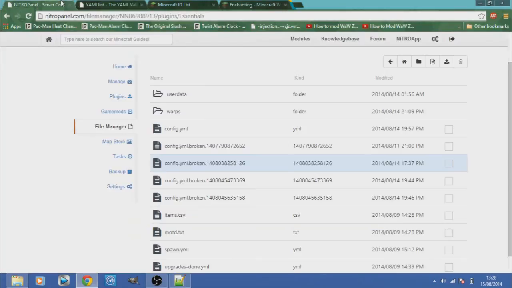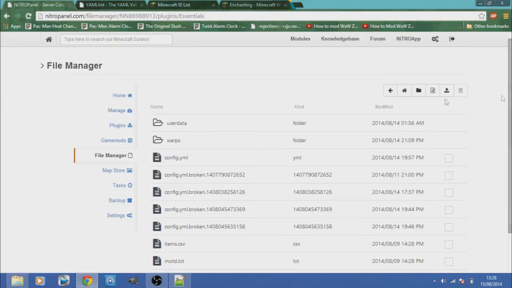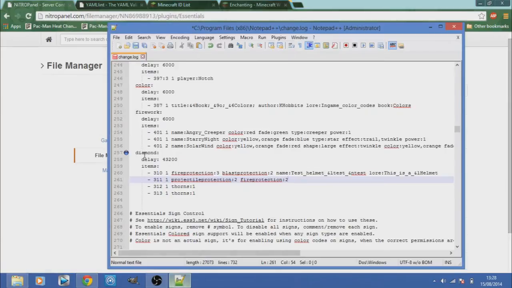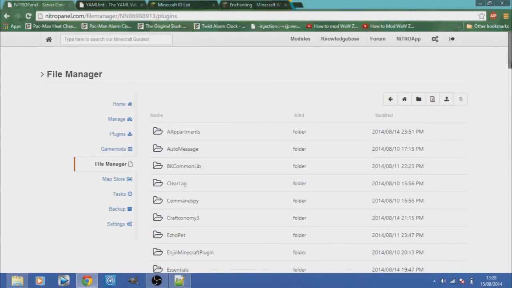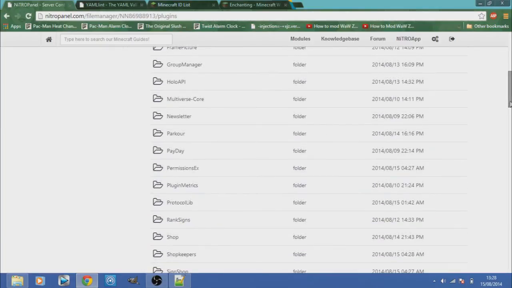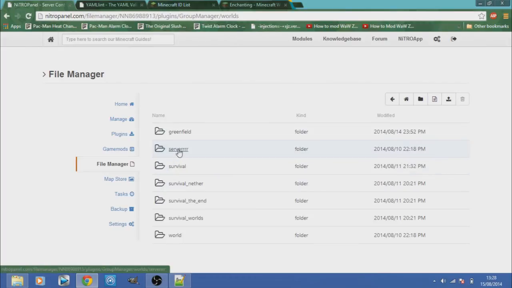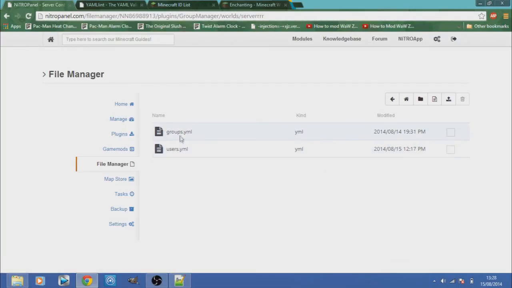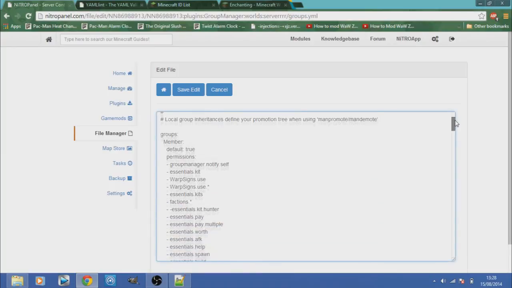So the last thing is seeing if it's actually going to be valid. If it's going to, how do we make it so, for example, I only want this type of rank to have this kit. So what we're going to do is, once you've done that, make sure, for example, in this case, you would save it and it would be fixed. What you want to do then is go back, and this is when you use a permissions plugin. For this example, I'm using Group Manager, but you can use permissions X, permissions, whatever, B permissions, I think, and whatever. So in this case, I go to Worlds, Server, Groups, because wherever you have your groups, basically. And okay, so this is how you would do it.